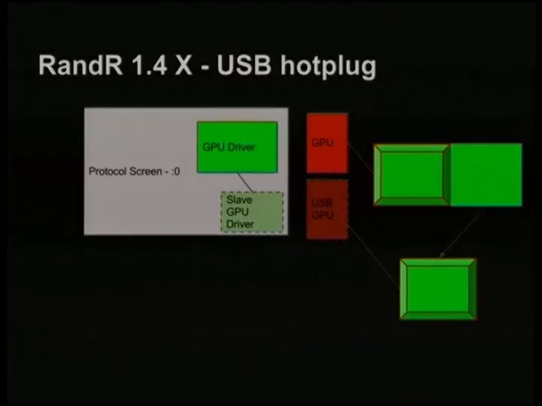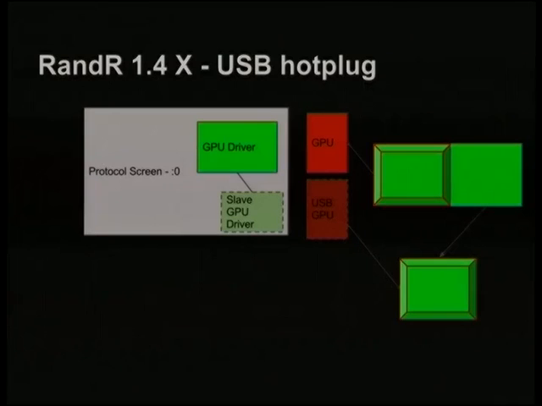Well, it eventually became Randor 1.4. It's gone out. It's actually released now. It's in the Xserver 1.13.1, I think, was probably the best one that's been out. But yeah, there's fixes going in. Keith is reviewing the fixes any day now. But yeah, so Randor 1.4 was my solution. So what did we actually do with Randor 1.4? So the first problem was USB hot plug. How do we deal with that?